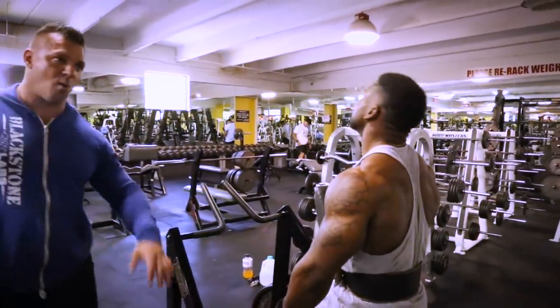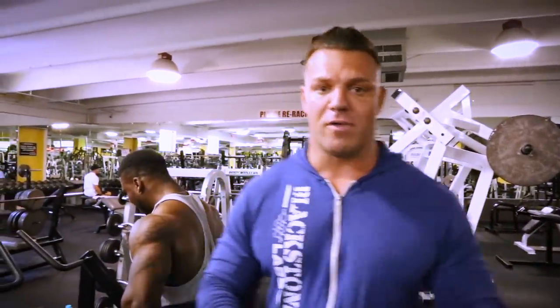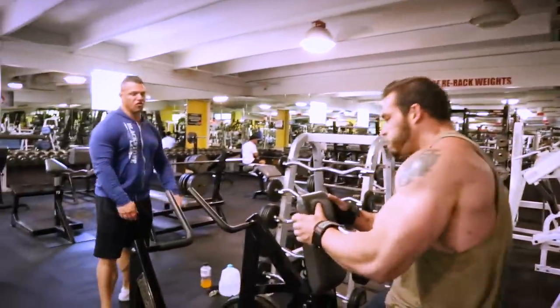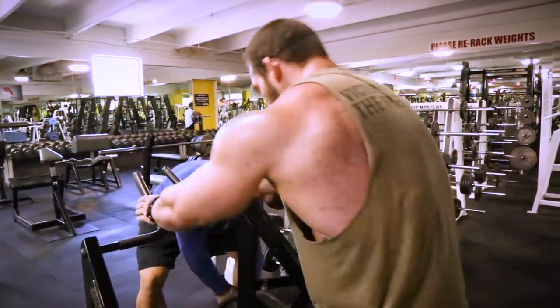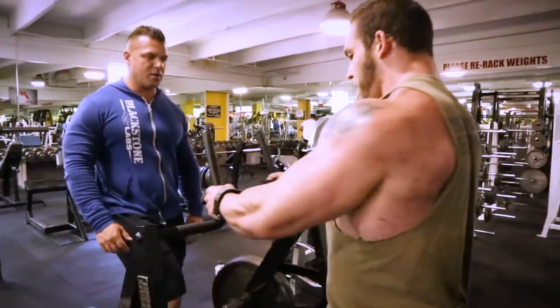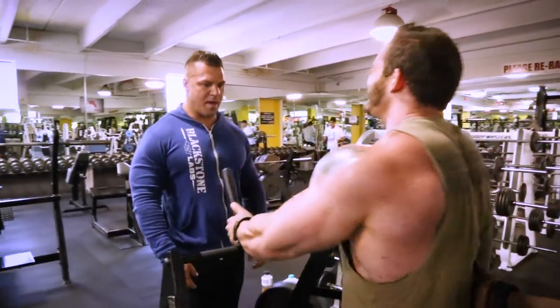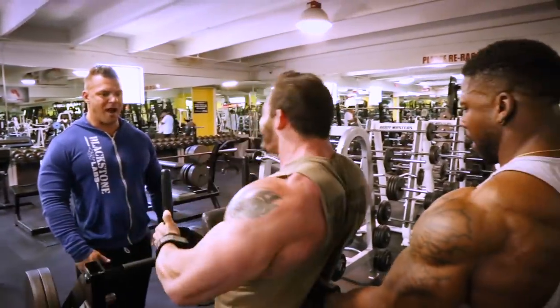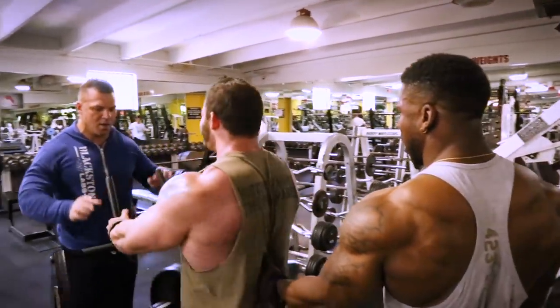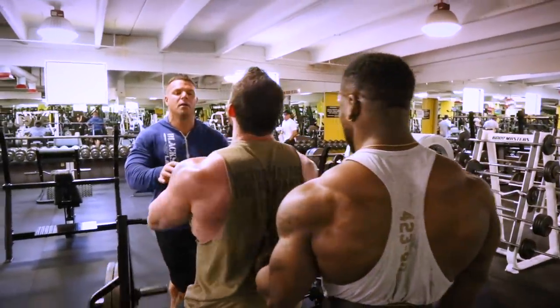Good. Take a good rest. I want 2 minutes rest in between these giant sets. When you do these giant sets like this, good long rest in between. Try to be rhythmic with these. Just pull it back. Come on. There you go. Good. Feel it, baby. Come on, pull back. Keep going. All the way back. Two more. All the way back. One more.